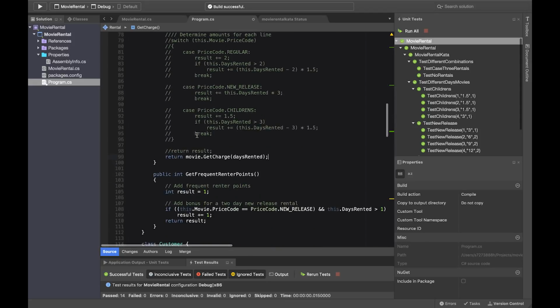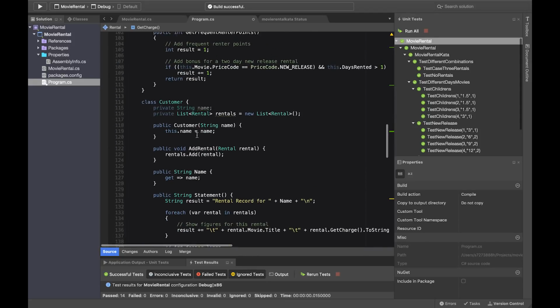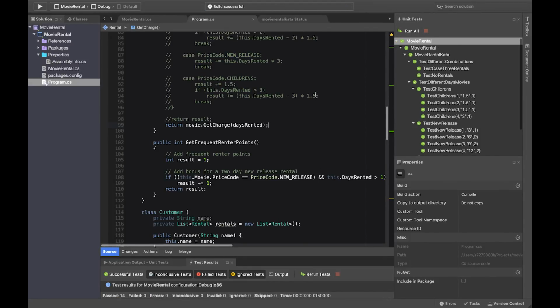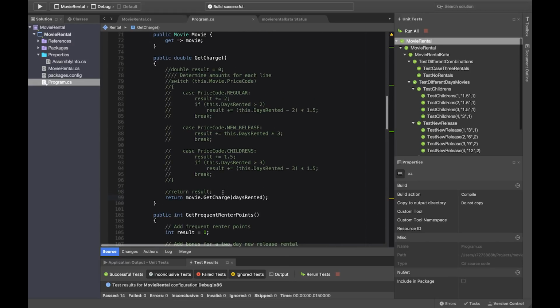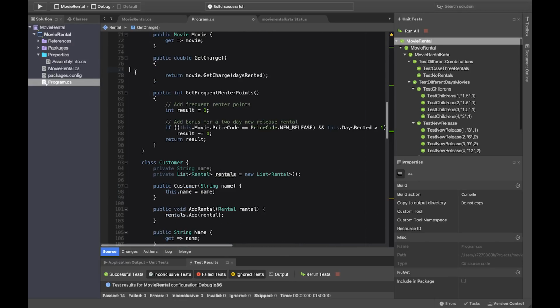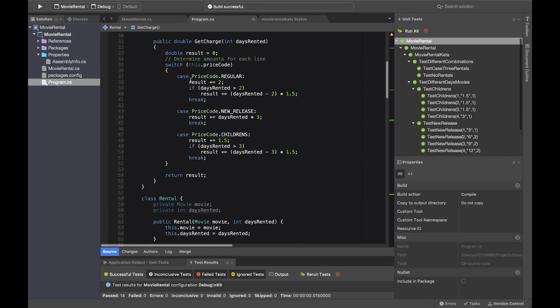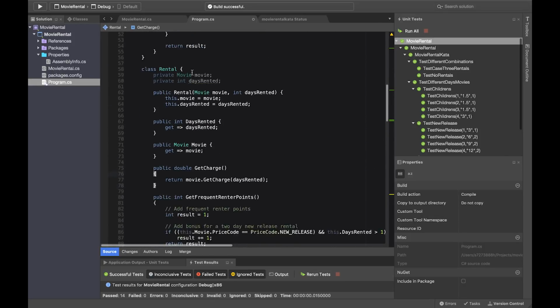That's it. Let's run it. And it works. So I've actually moved this whole method into the movie class instead because it should be based on the movie.